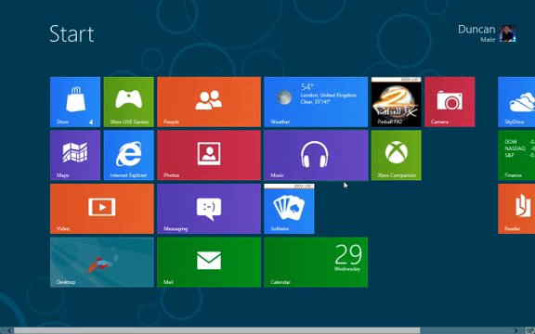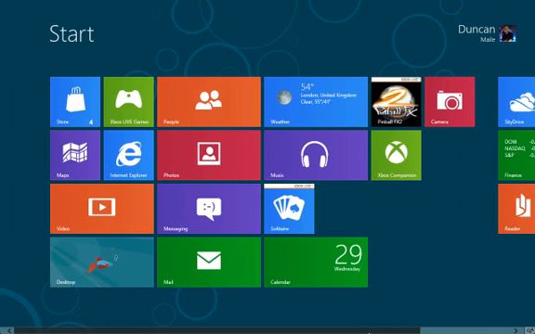So this is just kind of a quick look, not really much to look at. If you're interested, you can go ahead and download it. You can view it in a virtual machine. There's a bunch of different apps that you can try out. Highly recommend it. But if you are one of those people who use it as a work machine, you're going to go straight to that desktop and you're going to ignore all this. And I hope they do give an option for people to do this. But it's definitely something to take a look at. It's a different way to do things. And if you have a tablet, it will be much, much better to use.